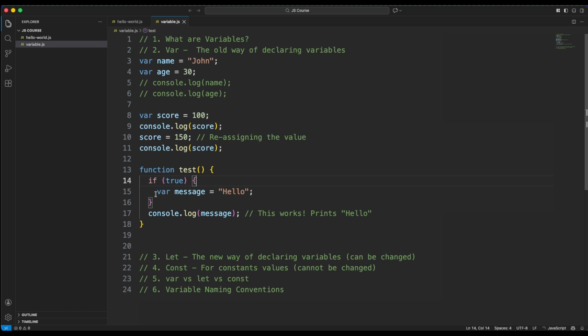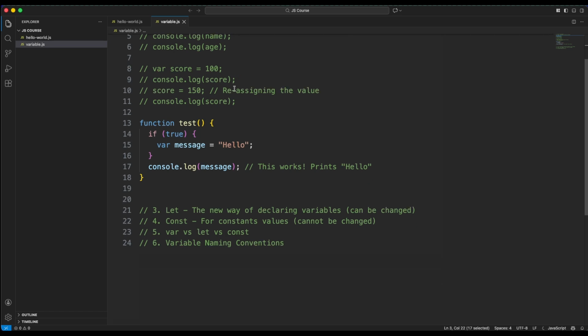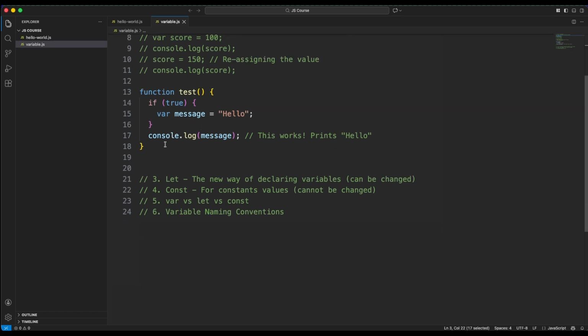Did you see? There is a message in the if condition and console log is here. And when I just comment it, this is also commented. Now, what is the result?